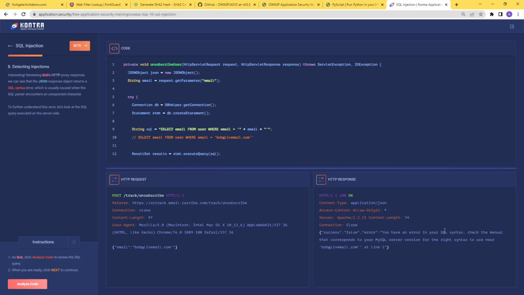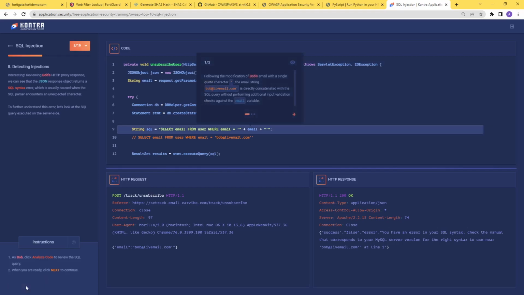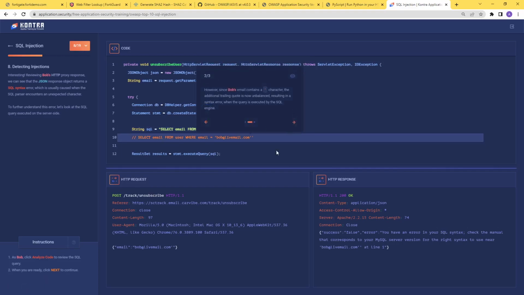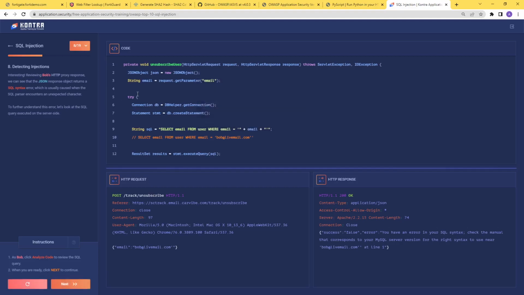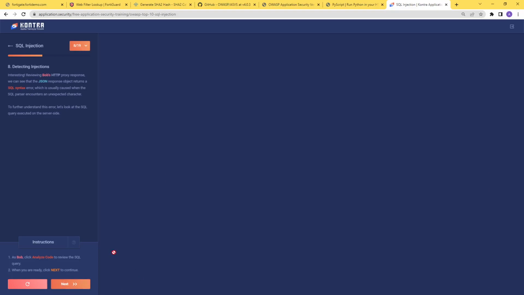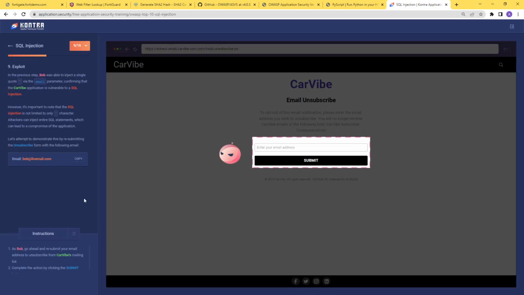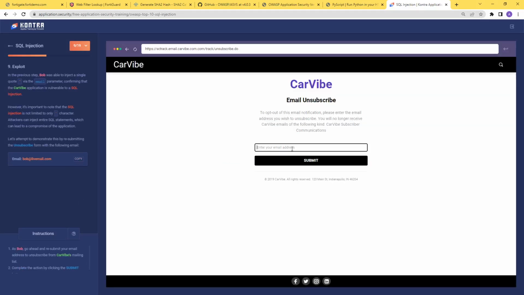So now when you analyze the code, you will understand what is happening in the background. Again, we are not explaining every line, but you have the option to do this lab by yourself and understand more and more how the application looks in the background and where the issue is. So let's go to the actual attack. As we proved that we can communicate with the database directly, we can send whatever commands we need, such as finding the database version.